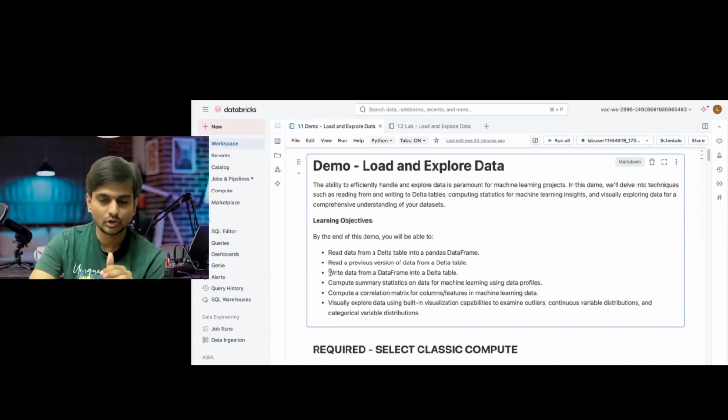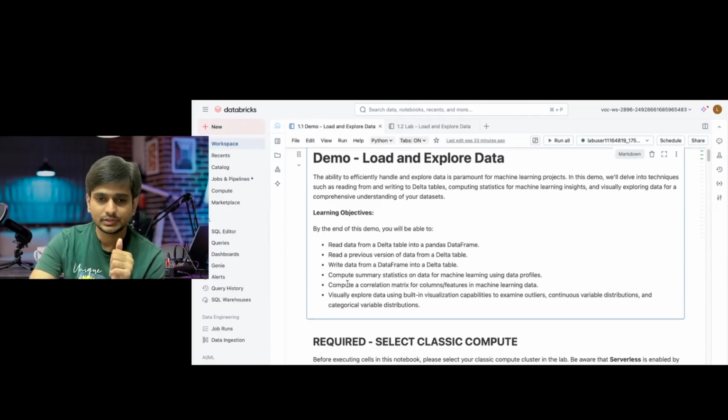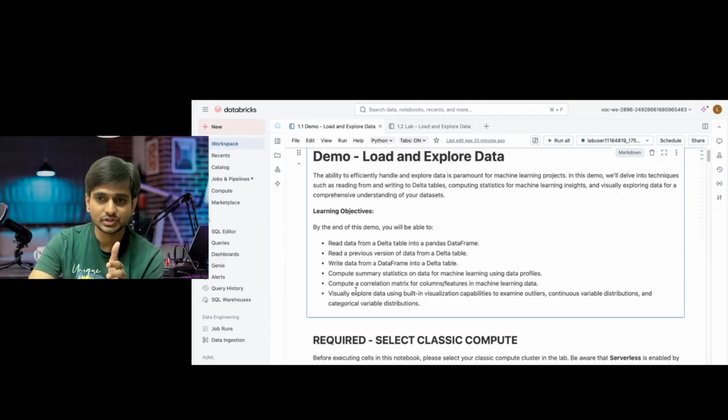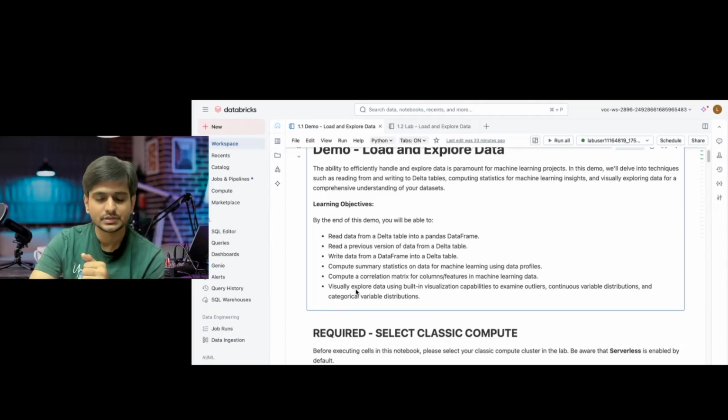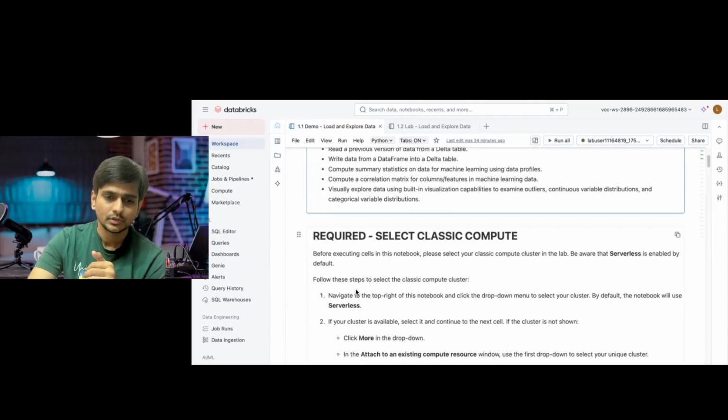These are the very basic operations: read, write, etc. And you can also compute summary statistics, do data profiling, and compute a correlation matrix between the columns, which will be useful in your machine learning use cases. And you can also visually explore data using built-in visualization capabilities to examine outliers, continuous variable distributions, and categorical variable distributions, etc.